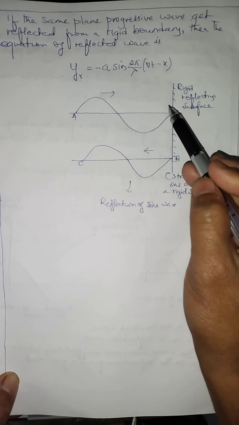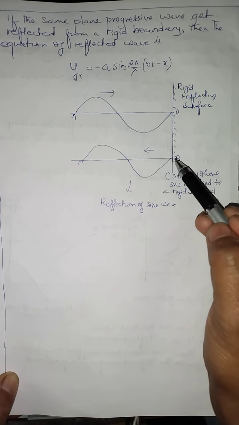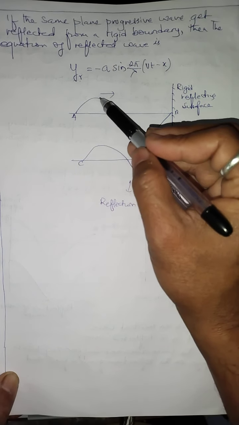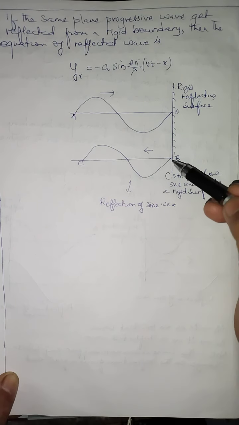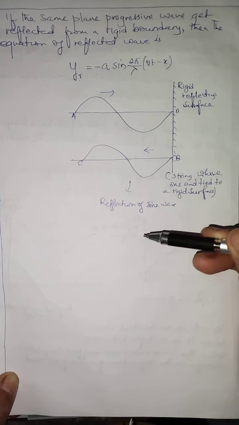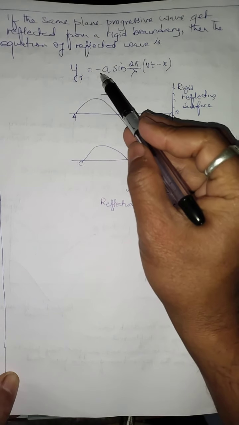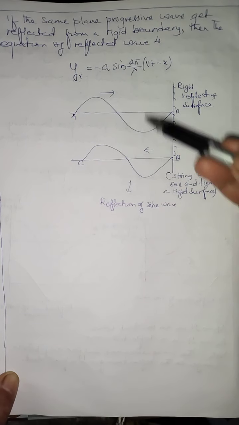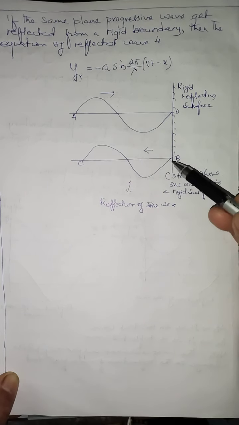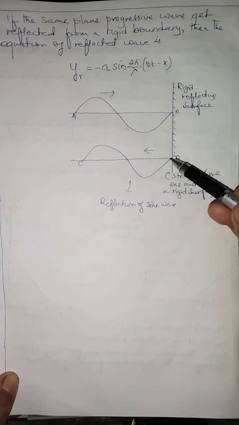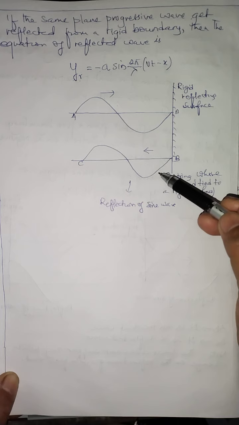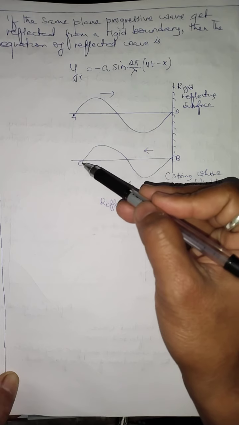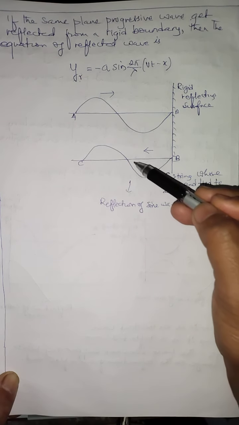Once it is incident and gets reflected back, it is reflected in the opposite phase. See, because it is incident from the positive displacement y-axis, but once it is reflected, it is reflected from the negative direction of the displacement y-axis. That's why we have put what sign? Minus sign. So this minus sign indicates that the reflected wave has opposite phase to the incident wave. That's why the phase changes in this case: the plane progressive wave gets reflected and propagates in this direction, but from the negative displacement of the y-axis.